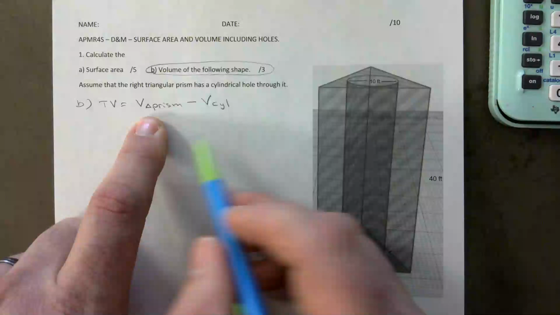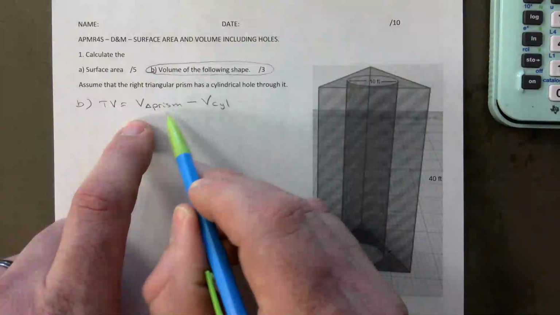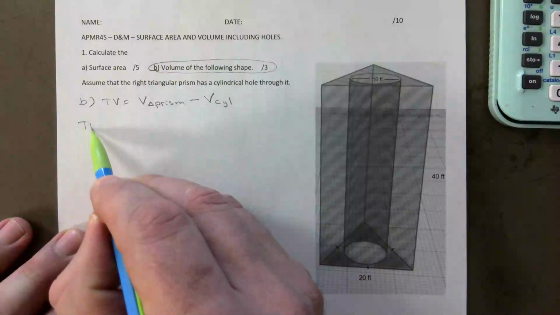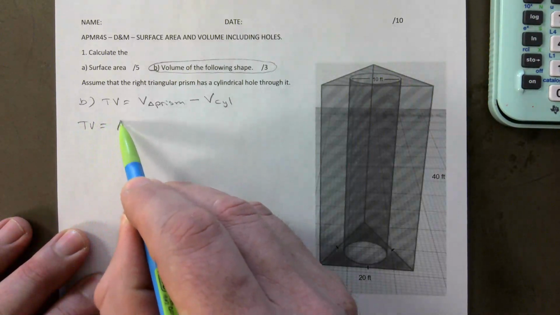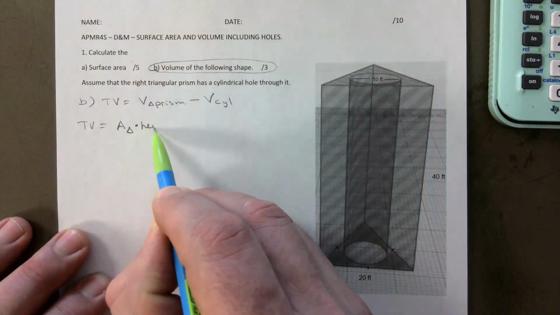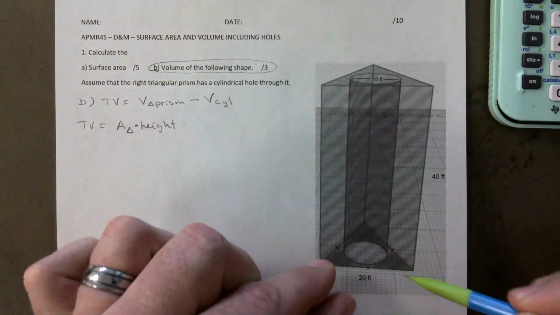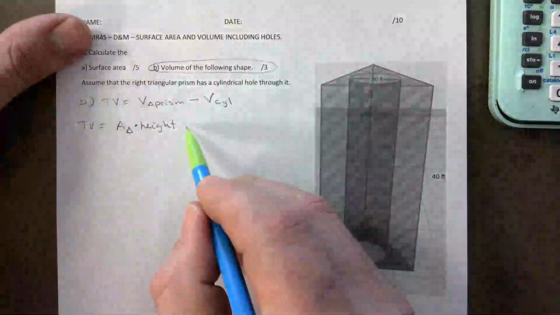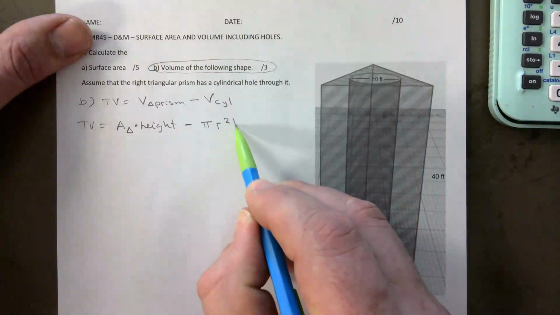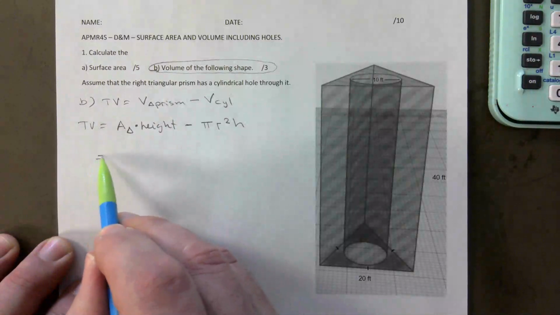So yeah, I need you to remember this property, this right here. We don't have a formula for it, but it is essentially area of the triangle times the height, correct? That is what the volume of this is. So you have a triangle at the base and it just keeps on stacking up. Minus pi radius squared times height. So we got that part, and the heights are the same. So let's see what we can do.